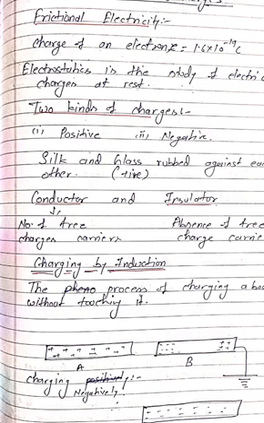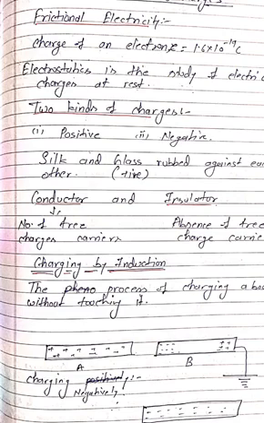Some basic information: we know that the flow of electricity is because of the flow of electrons, because the positive ions remain fixed at their place in the conductor. It is the electron only which moves from one place to another. Suppose in a conductor the transfer of electrons is from A to B, then the direction of current will be from B to A. That is, the direction of current is always opposite to the direction of flow of electrons.